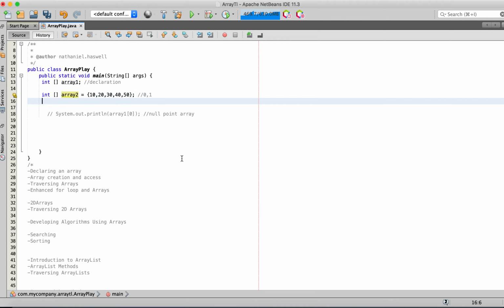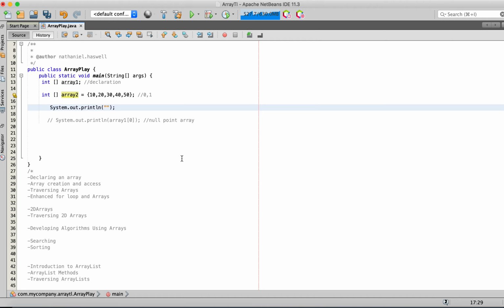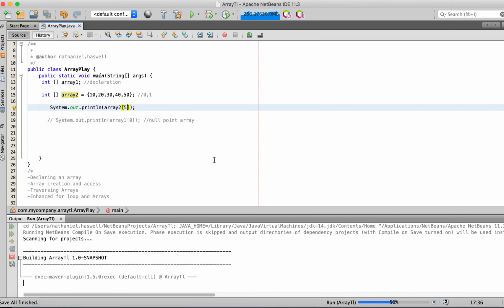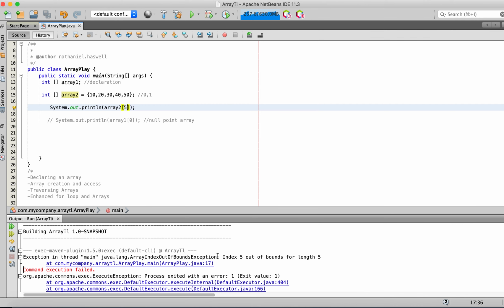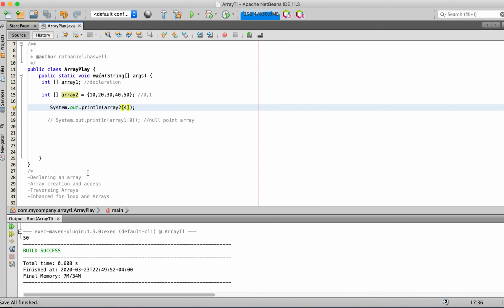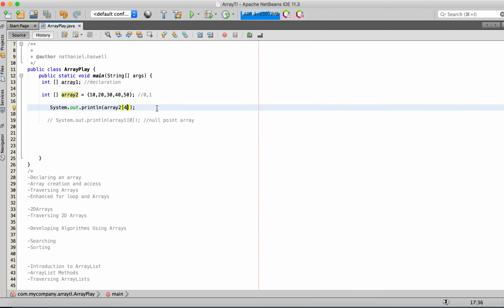So if we decided now to try and access our array, and we wanted to access position 5, we would receive an error. Now you can't see there's an error there, but when I run the code, it tells me I have an error, and the type of error is an index out of bounds exception. So an array index out of bounds exception, because position 5 doesn't exist. But if we amend that and add position 4, or index 4 essentially, and we run that, you will see we do not get an error, and it returns the value 50. 0, 1, 2, 3, 4. So our value 50.